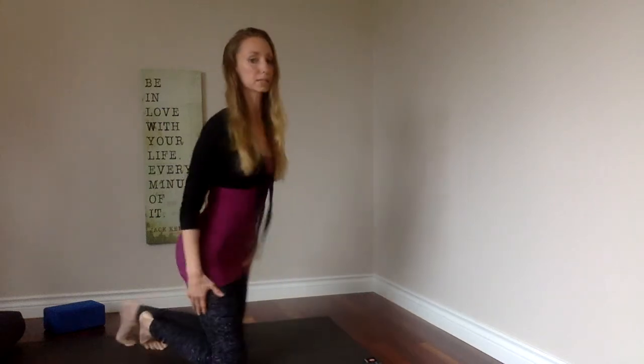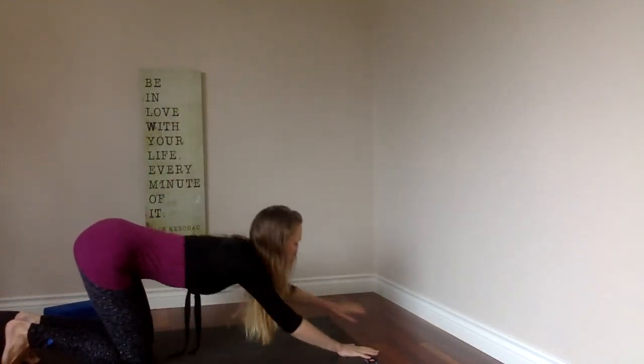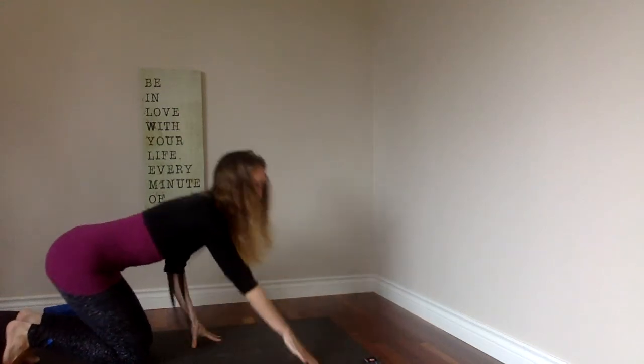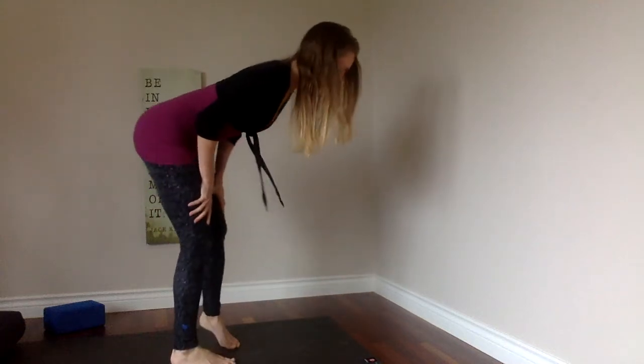The one I showed, I'll just show it again, it's a short version of a dog in a way that you stay down on your knees and you walk your hands away. So feel free to do that one anytime, whenever a down dog is offered in this or in any other practice. So up on your feet for a little bit and find a wall that you can use.